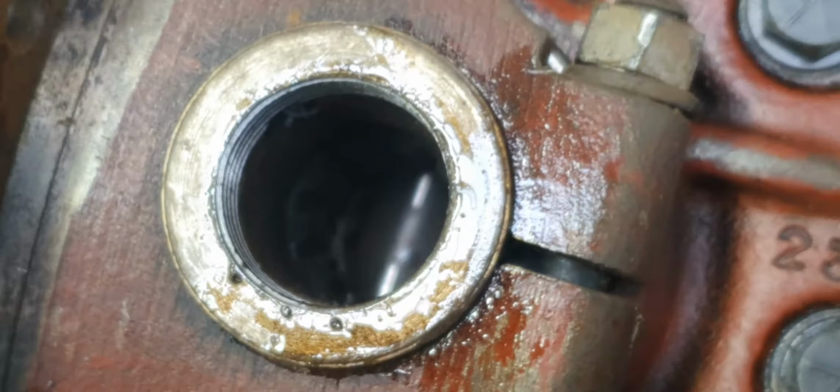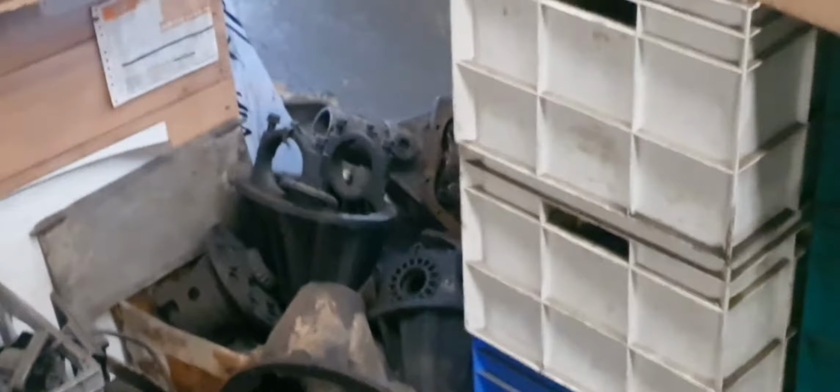Do you want me to pause it? Just stop for a moment. So Dad told me to pause it because he's looking for something. But while he's looking, this is a lapper, a Gleason lapper.